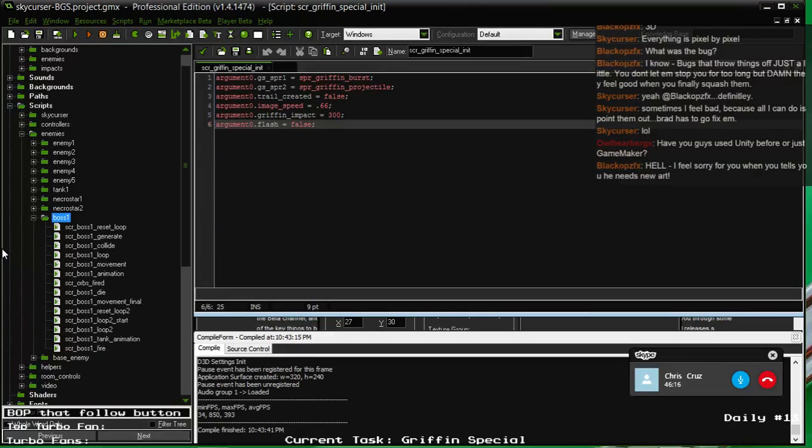I know Unity. I feel sorry for you when he tells you he needs new art. We saw that Game Maker had a fairly low ceiling in terms of price if you get a bunch of add-ons. I'm not sure exactly how Unity compares. I know you can do basically the same thing you can with Game Maker, and you can use it for free up to a certain point. But no, we have not used Unity yet. Game Maker is the only one that we've used up to this point.